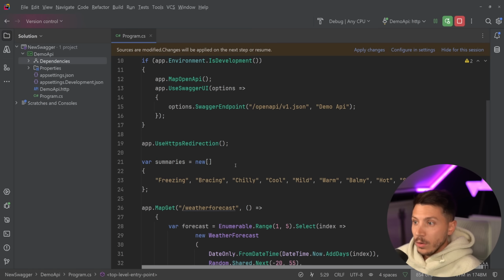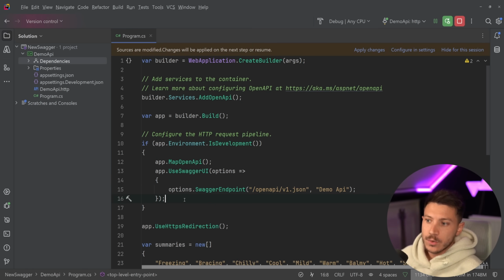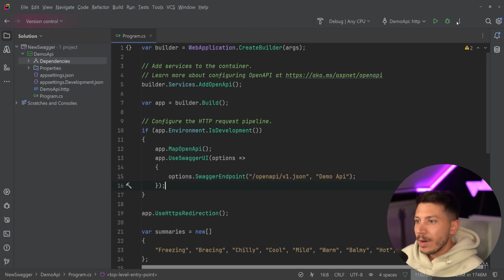But what you can also do is plug in any UI that you want. If you want to bring back the Swagger UI, well, it's as simple as that. But this video is not about that, because that is kind of boring. Quite honestly, I never liked the Swagger UI. I found it a bit outdated and old looking, and there are many, many options for what you can replace it with. One of them that has incredible ASP.NET Core support is called Scalar.